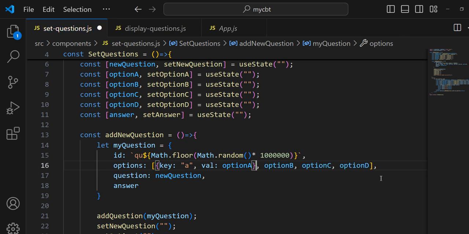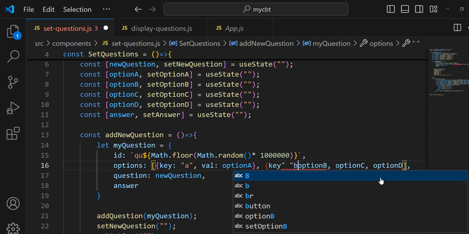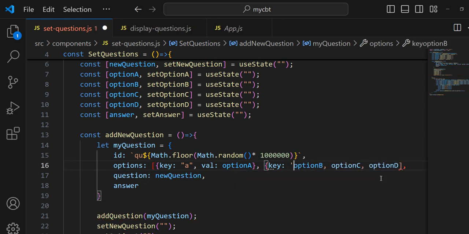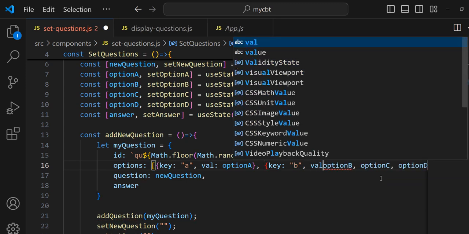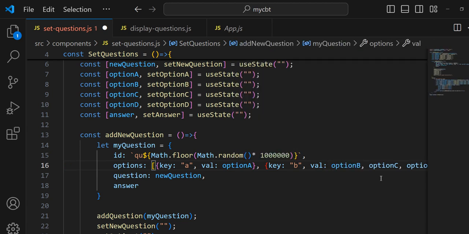Then key B. So we do the same thing for others. Create an object. Key B, value B, option B. So let's go to the next line.